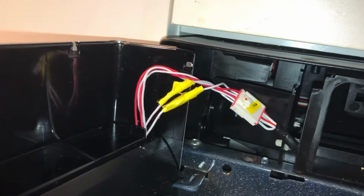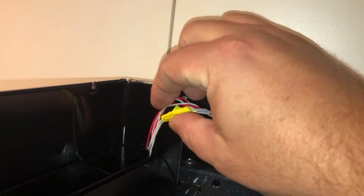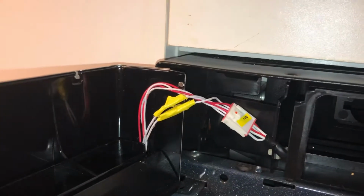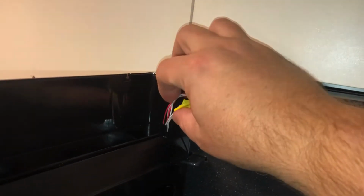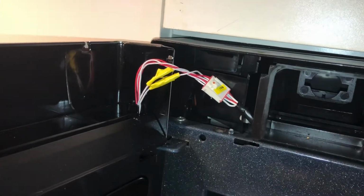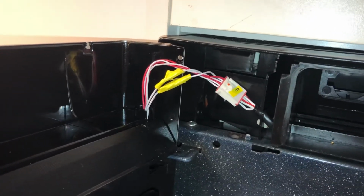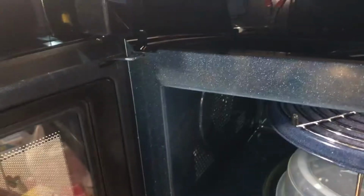Now at this point, since they originally had tape holding them all together, I'm going to tape it back up like that so that they're just held together. And once I put this piece back on, I'm going to try to situate this so that it's not getting bent. But I just think because of the design, other people have had issues, so I don't know if I can. We'll do the best we can and see what happens.